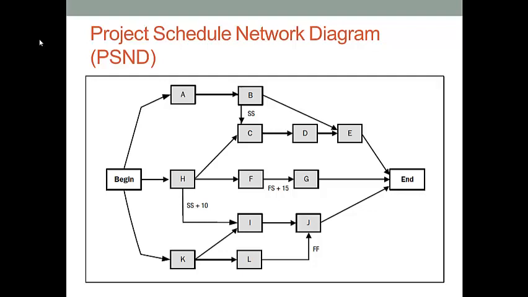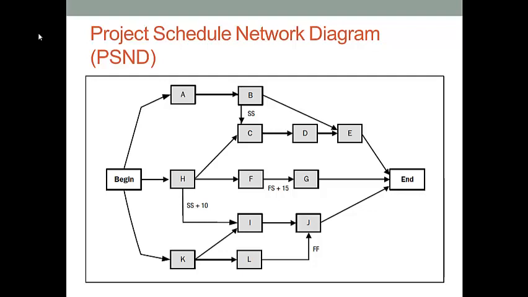There are several advantages of PSND. First, it's very intuitive for team members to figure out what activities are involved in our project, which activity should take place first, what should be the next task. Second, PSND is very easy to implement. You don't need a fancy software like Microsoft Project or other project management software. You can easily implement this diagram on a paper, on a whiteboard, and so on.